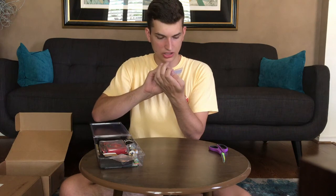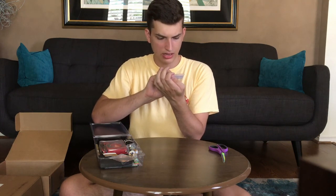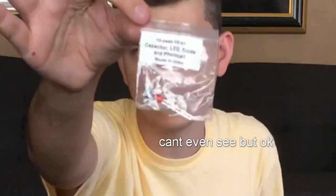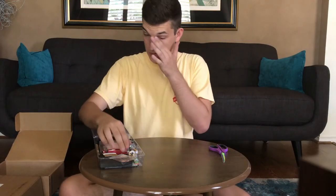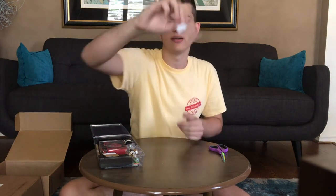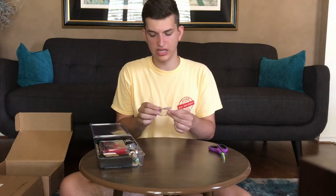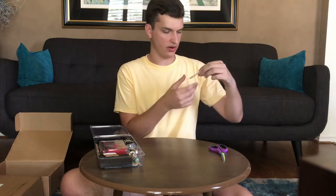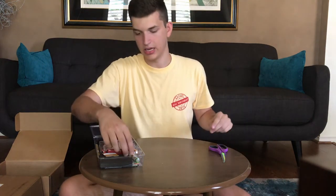Okay, this looks more physics slash electricity type of thing — capacitor, LED, diode, and photo cell. So you have all these tiny little lights and stuff, so I guess I'll make stuff flash. Then we have magnet wire. I've seen these before — sometimes they make you watch experiment videos because they're too poor to actually give you stuff in school. I remember this, I think it like spins around and stuff. Maybe I'll make a helicopter or something. I'll keep you updated.